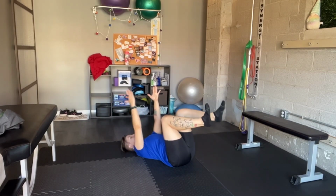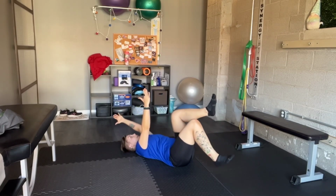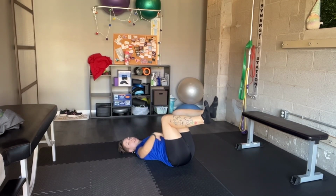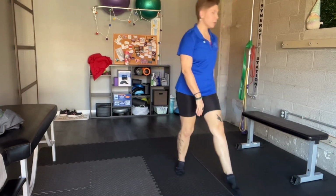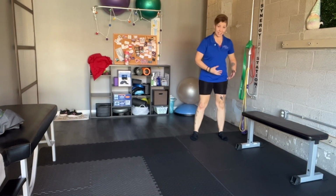Exhale, pull that crunch. That crunch should come from low core. Inhale, keeping small of the back down. Exhale, crunch to come back to center. You could do 5 on one side, you could alternate. Really depends on you. The goal here is to make sure posterior oblique chain and anterior oblique chain and low core are all communicating together. Now the next one, we want to make sure that adductors are squeezing at the same time as your leg over here is extending.